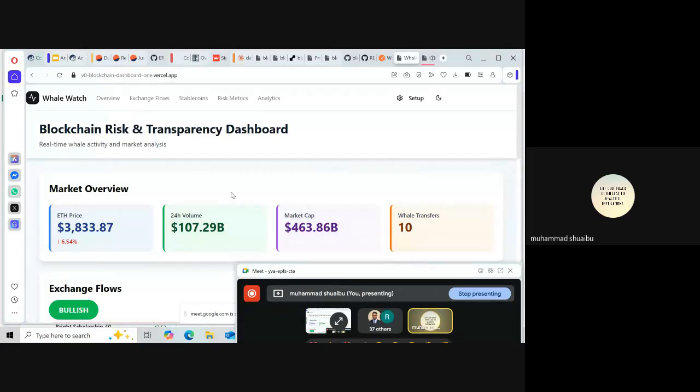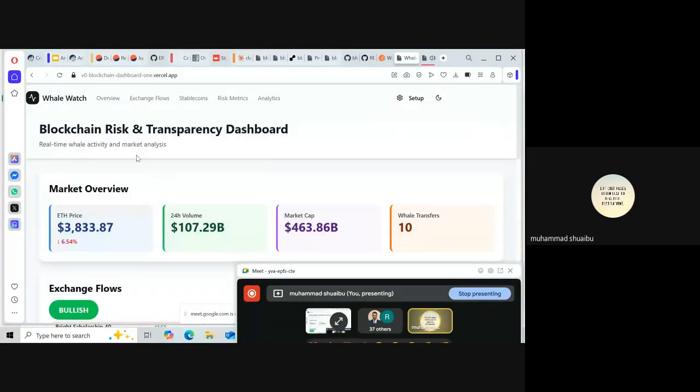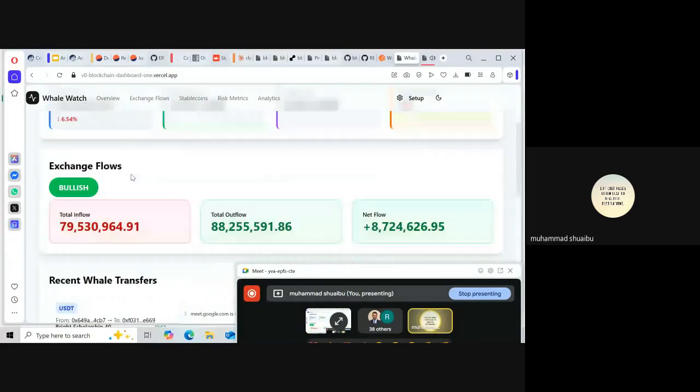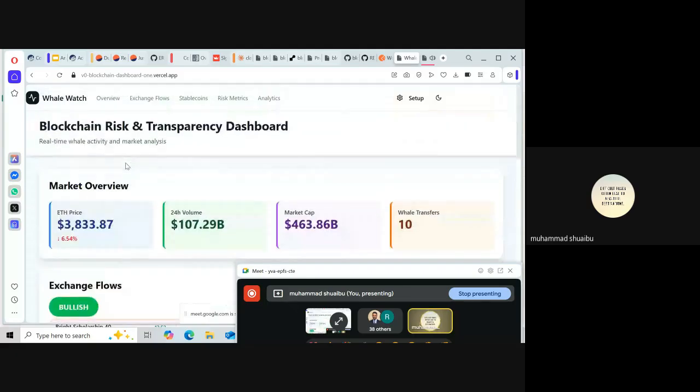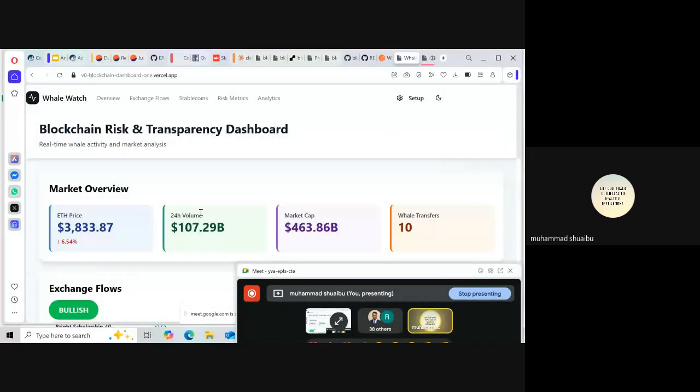And this is what I've come up with. This is my overview. It has the market overview with prices, the ticker price, volume, market cap and real transfers.